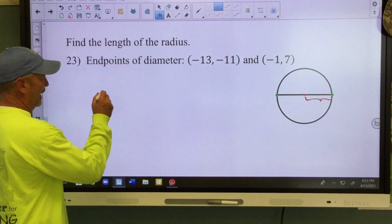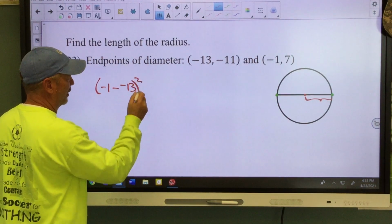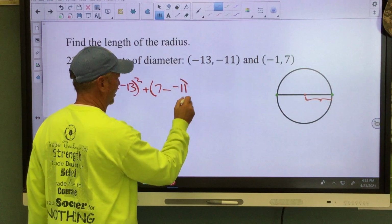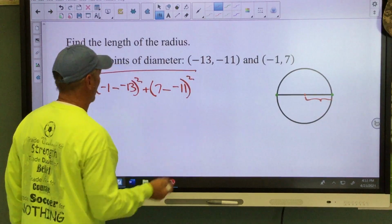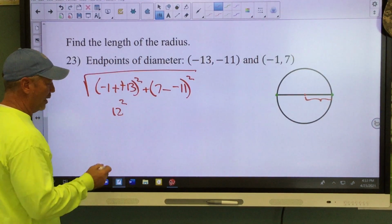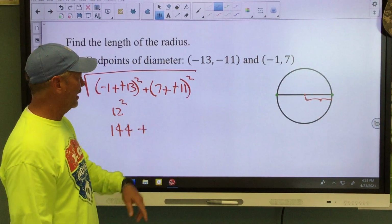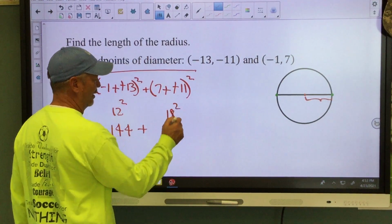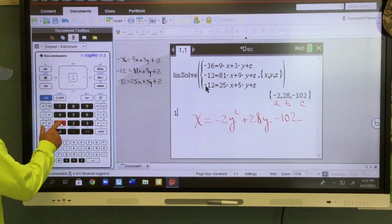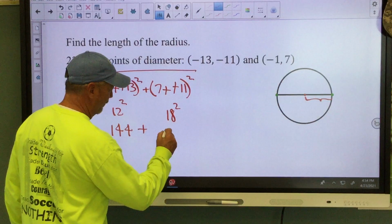So we're going to say negative 1 minus negative 13 squared plus 7 minus negative 11 squared. We're going to take the square root, add those together. Negative 1 plus 13 is 12. 12 squared is 144. Add a line, this is going to be 7 plus 11 is 18. Squared. I'm going to go to my calculator. 18 squared, enter. 324. So we're back here, and this is going to be 324.